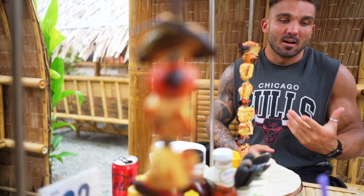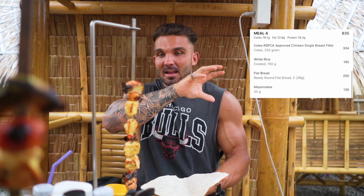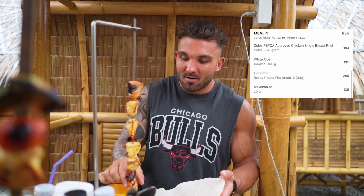But this is it guys, this is our way of squeezing in that extra little bit of protein. Like I said, when you are going for these off plans, the most important thing is to stay within, or as close to your calorie goal as possible, and then hitting your actual protein goal as well. So that is the goal of today. And guys, I'm gonna pop the calories and macros on the screen for this meal, or what I assume the calories and macros are gonna be here. So have a little look at that one.